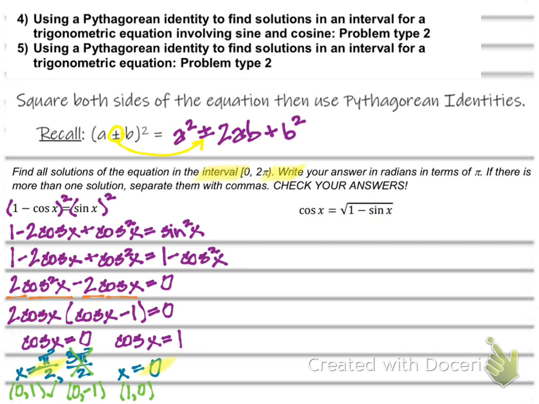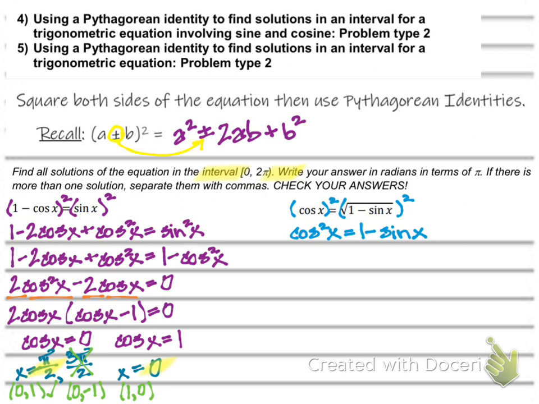All right, same type of thing here. We know we can't do anything without getting rid of that square root, right? There's nothing to be done until we get rid of it. So to get rid of it, we will square both sides. So on the left-hand side, we have cosine squared x. And on the right-hand side, we have 1 minus sine x. Since we squared it, we're just pulling out whatever's inside that root.